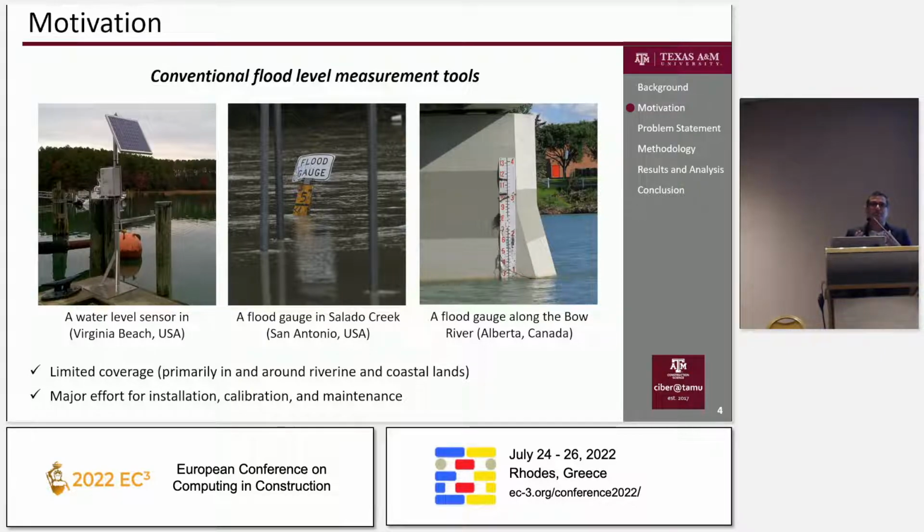And of course, then that means you have to rely on hydrological models, terrain models, and all sorts of other mathematical assumptions to get from one data point to close to where you live, which means you're adding to the error of measurement as you go through this process. And of course, another challenge with these devices is that there is limited time, there is a major effort for installing them, calibrating them, and maintaining them, and they easily get damaged, especially the traditional flood gauges like you see in these examples on the right side of the slide.